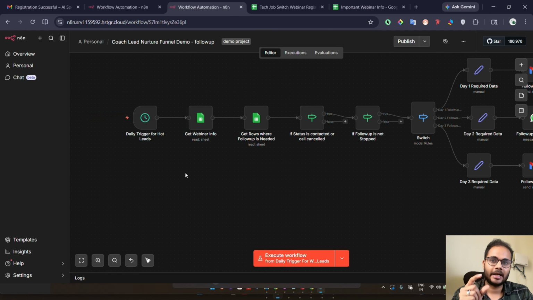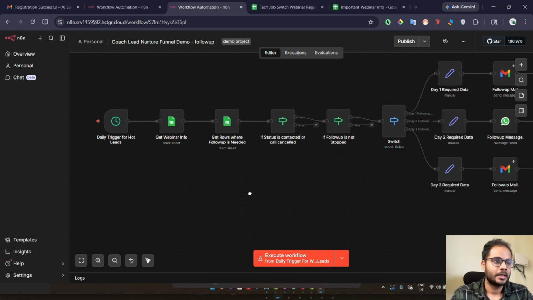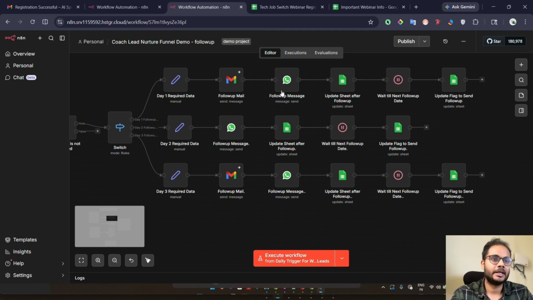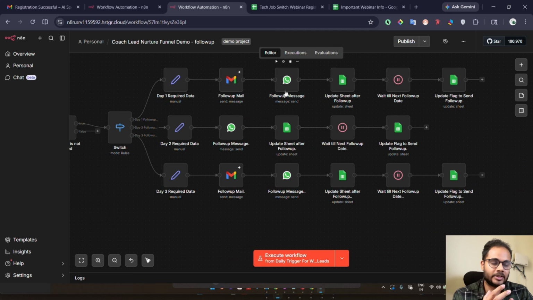It will see in the sheet the flags, if it should send a follow-up message or mail on that day. Then only it will go ahead. It will take the webinar info to include in the mail and message. Then it will send the email and message, and it will update the Google Sheet again. Again, it will update the flag to send the follow-up message.